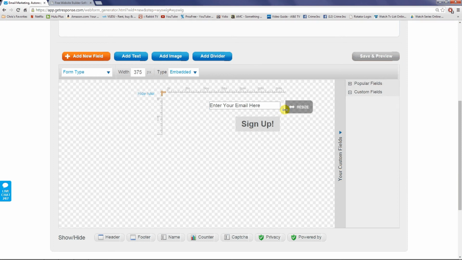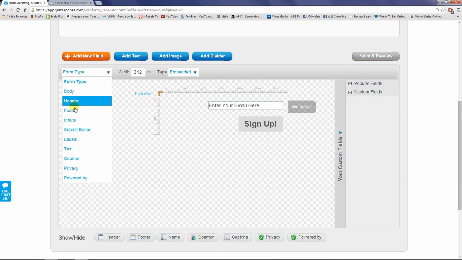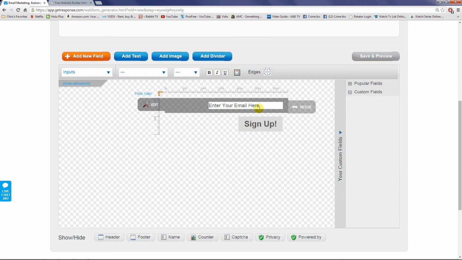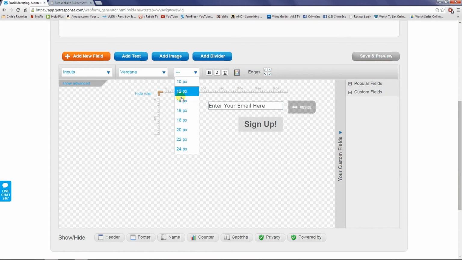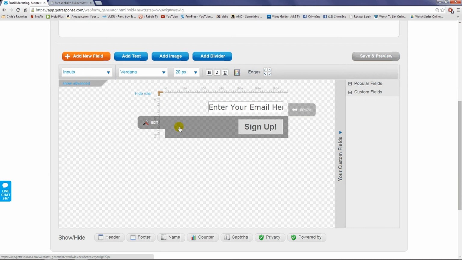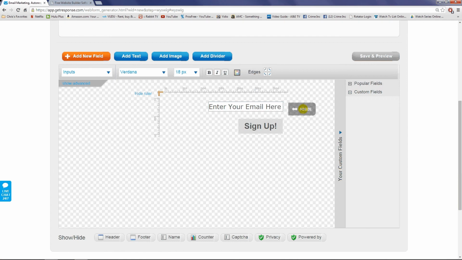As you can see, now you have your message here, and now you can go ahead and, if you want to make it smaller or larger, do whatever you want. Now you want to make the input bigger because it's kind of small. At least I would make it bigger. So you just go over here and go on inputs. You can pick your font here, I'll go with Verdana. And I usually go with something like 20 pixels, nice and big. Or actually, maybe 18 is better.